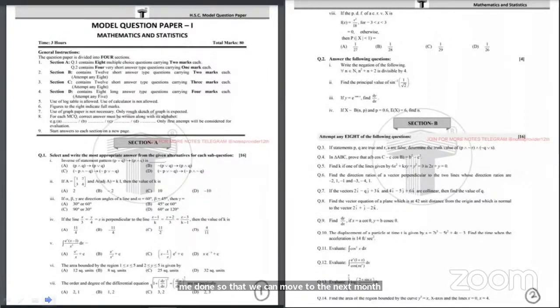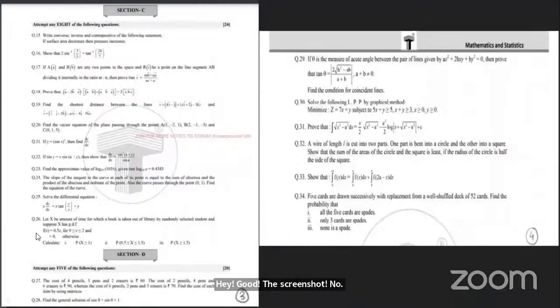Taken the screenshot? Now next. So this is the last part. So 3 marks questions and last one it is section D questions here. So you can see that, prove that here. Here again one more theorem is there. Here theorem. This is also theorem. This is repeated so many times.